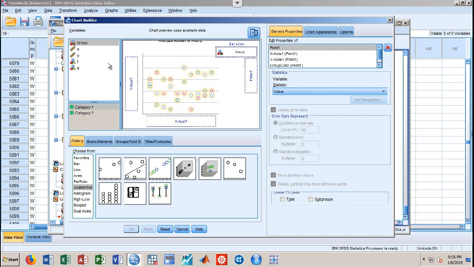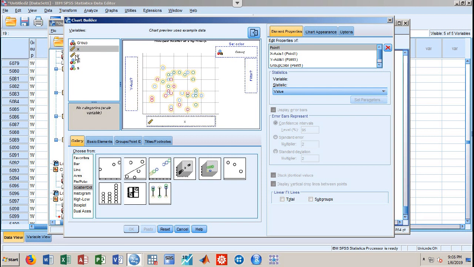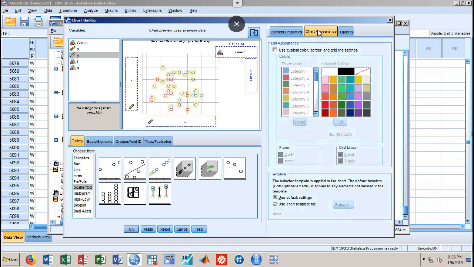And I'm going to drag X to X and Y to Y. So far, so good. There should be an option that says linear fit lines, and choose the one that says subgroups, and I guess there's chart appearance and things like that.